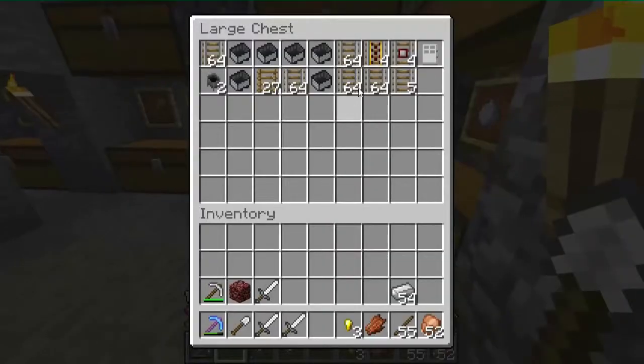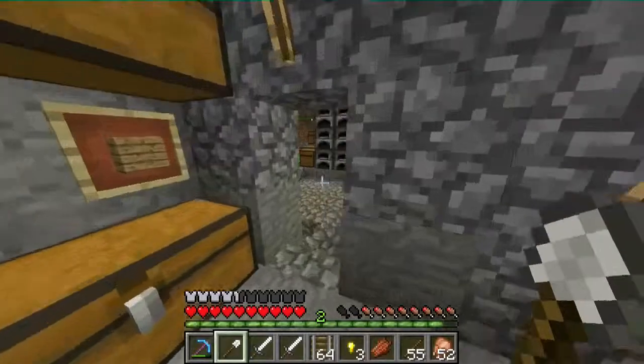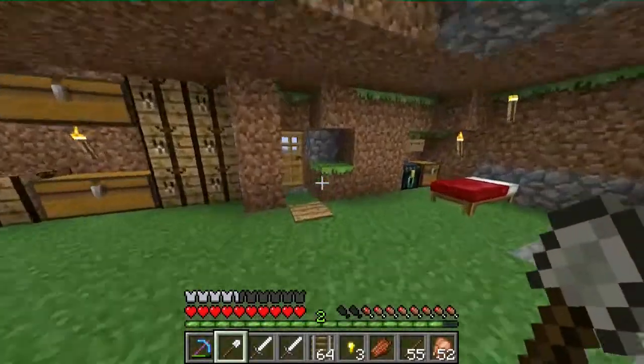So let me show you. Let's grab some rails. I don't need powered rails. That should be plenty of rails. Let's grab some redstone, torches, and repeaters. Okay, that should be about everything.